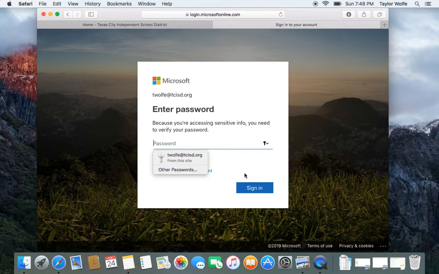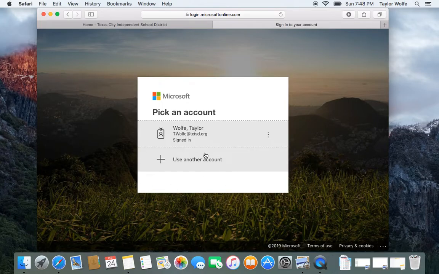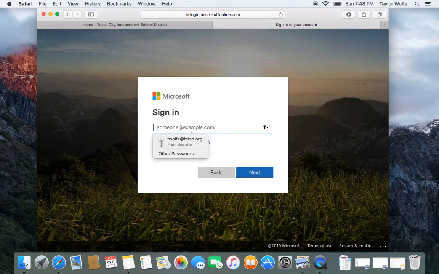Let me do it by clicking use a different account. Okay. twolf@, and now if I were a student, it would be whatever you normally use to log into the computers at stu.tcisd.org, and then your password is going to be whatever you use for lunch.